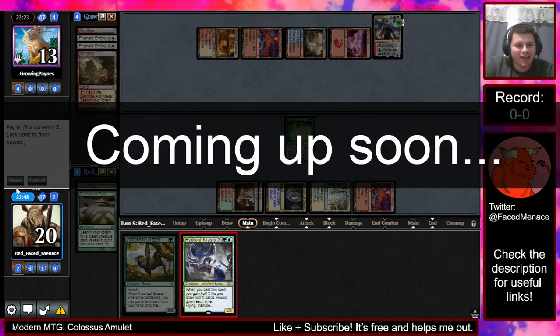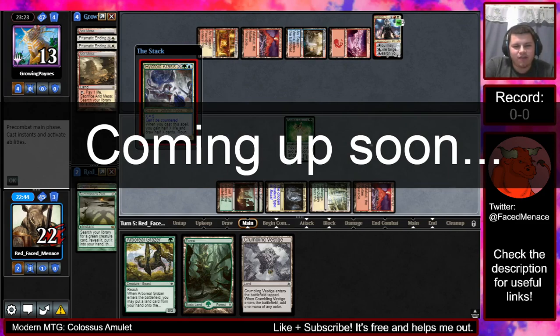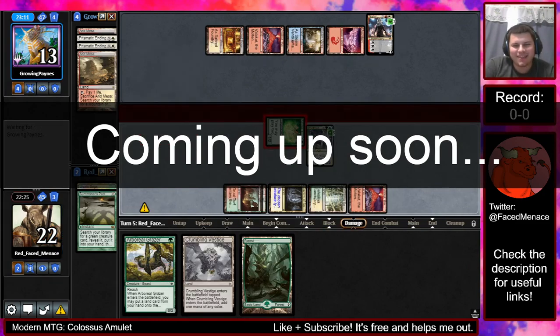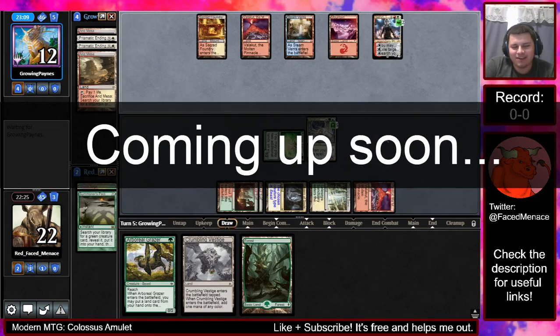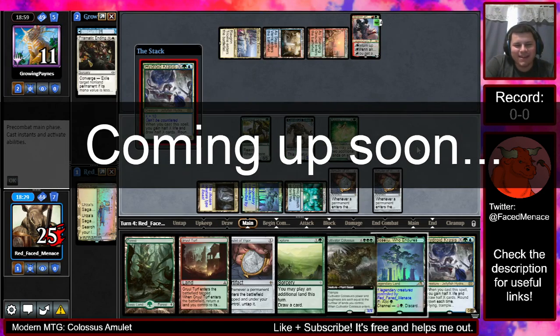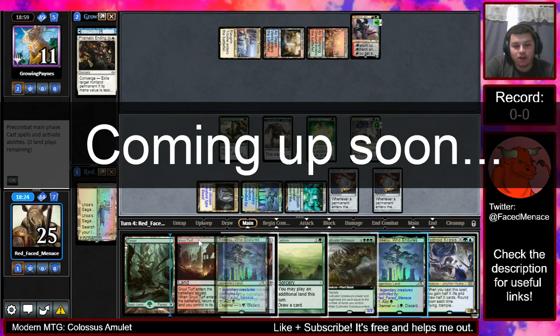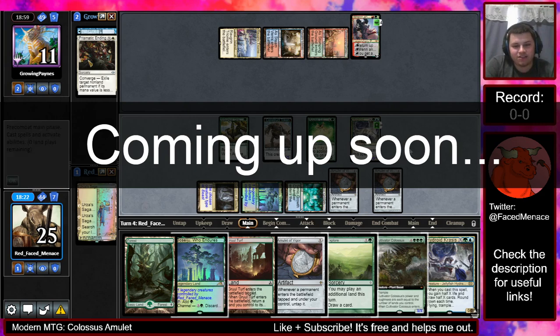So we've got our first Hydroid Crisis cast of the match on 5. Gonna get a 5/5 flyer and some extra cards. Opponent says, what the heck is going on over there? It's a need to know kind of thing. X for 10. Draw 5 cards, make a 10/10 creature. Yes, this seems totally fair. We also totally are gonna get there next turn, for sure.